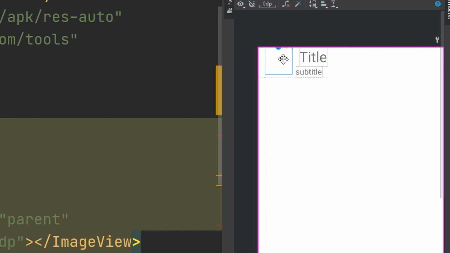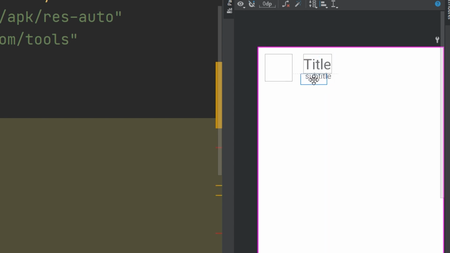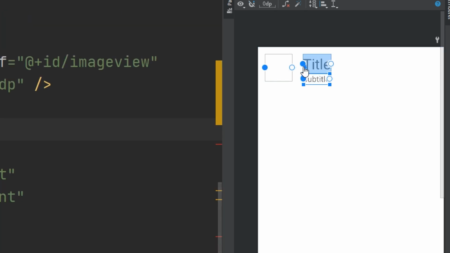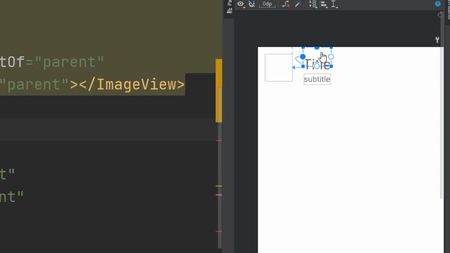So here we are going to drag the layout. I will add some constraints to this. The image view would be 16 by 16. Now I will add the title here. It would be good to be like 24, and the subtitle would be initialized like this and like this, and the title would be 16 from above and 24 from the left.